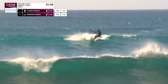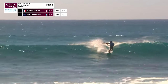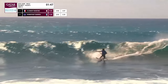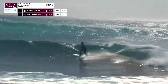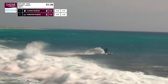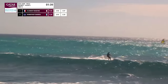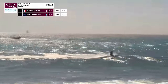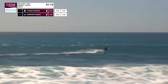But here we go, Roberti coming in for another attempt at upping his double wave score. And you see switching his stance to his backhand attack as he commits to this wave, adjusting his back foot so he's got that turn ability, time that bottom turn, smacking the lip, and then that difficult re-entry with the offshore wind. As you can see, look how that wave changes on the down the line section. It can go from a mellow five turn wave to a one hit and then racy down the line closeout section. So it really just is sort of a roll of the dice depending on which wave you choose out of the set.